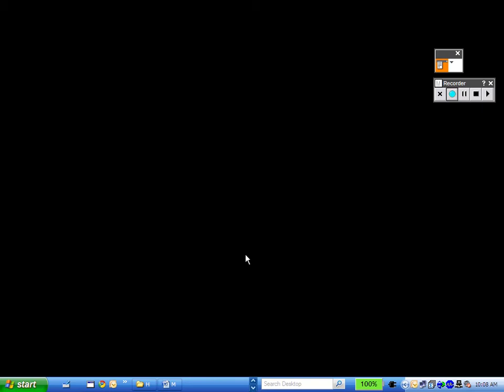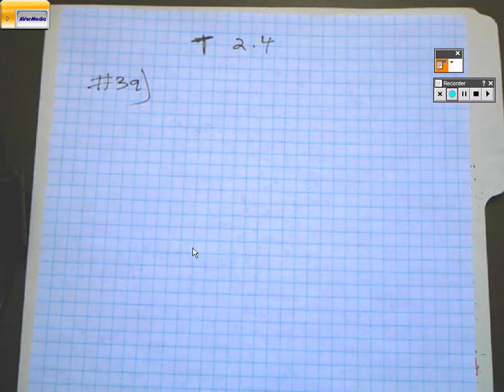As we begin this year, I want you to recognize that you will be solving lots of problems from the textbook. I've chosen a technique for assigning problems that may be a little confusing to you, so I want to make sure you understand how to solve these problems. I'm choosing to call this "less is more."